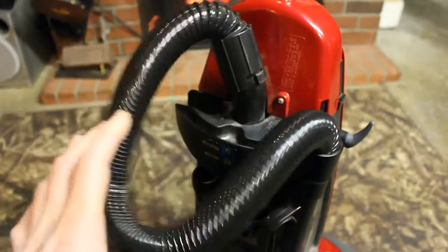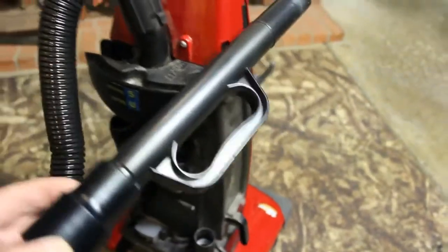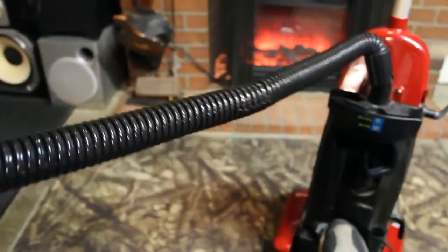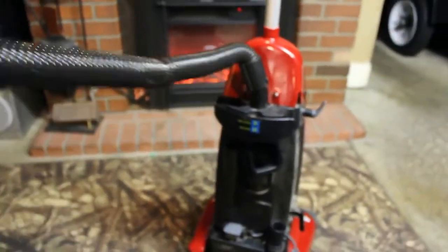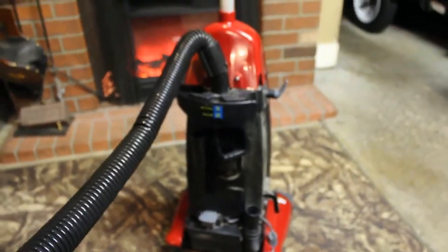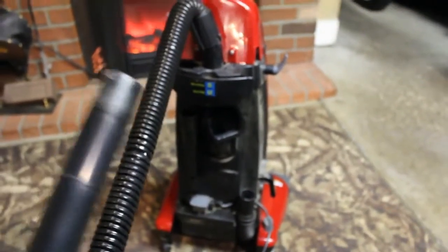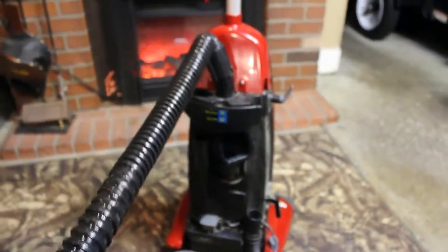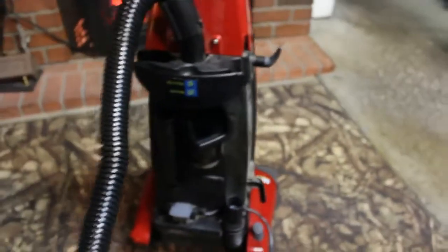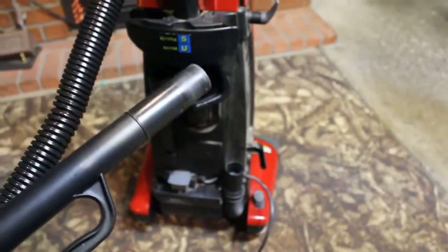It's a nice flexible hose. It'd be easy to manipulate the hose. You can remove this piece here and it's very flexible. Mind you, the hose isn't terribly long. That's kind of annoying. Maybe it should be a little bit longer. I've had vacuum cleaners that basically attack me. When I have a Shark vacuum and I'm using this attachment, it almost always tips over. It'll always tip over like this and end up hitting me in the back or something like that. But I guess you have to take that into consideration.